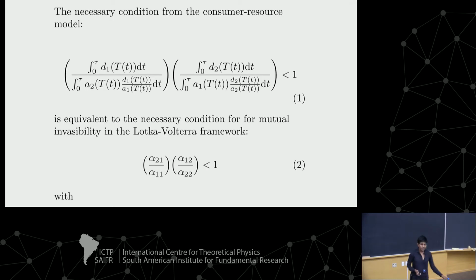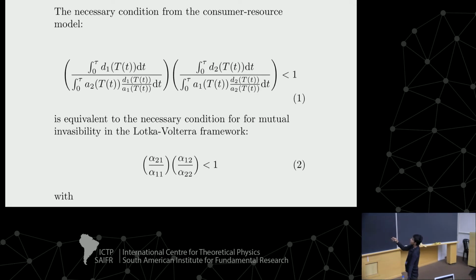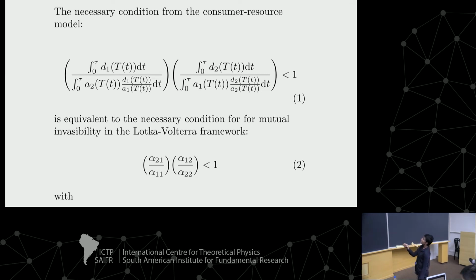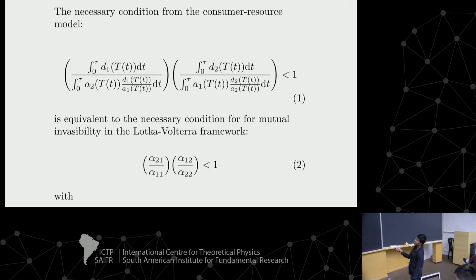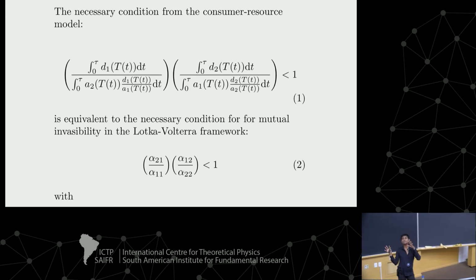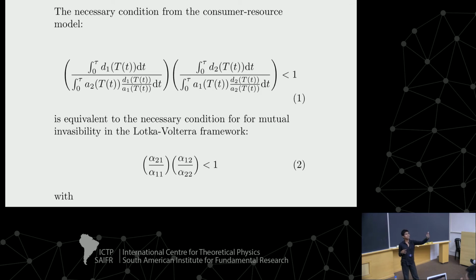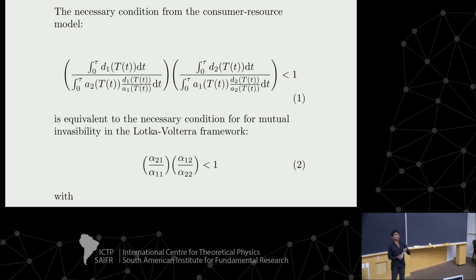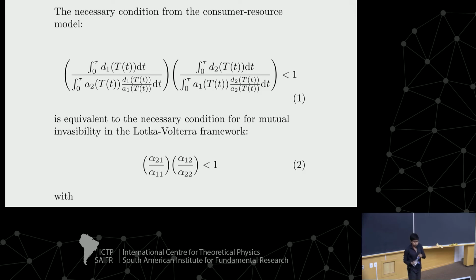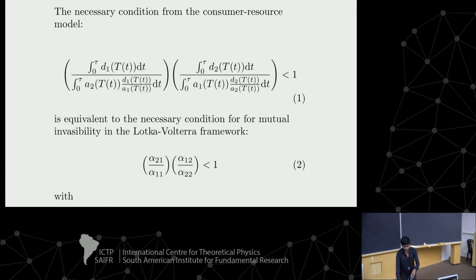Now, here's why writing it this way, looking at it for a long time and tearing out our hair, paid off: this is equivalent to the necessary condition for mutual invasibility in the Lotka-Volterra framework. So by looking at this very carefully, we were able to mechanistically derive the alphas in terms of species consumption and mortality rates. How beautiful is that? You can say a species with this attack rate and this mortality rate will have a certain intra- versus interspecific effect. So that was why it was worth poring over the equations for days on end. Actually, this part didn't take that long. It was the later parts, you'll see.